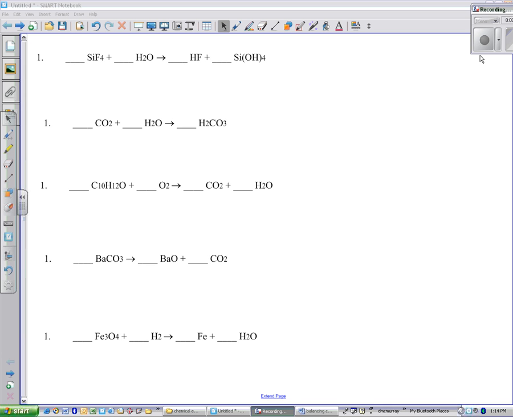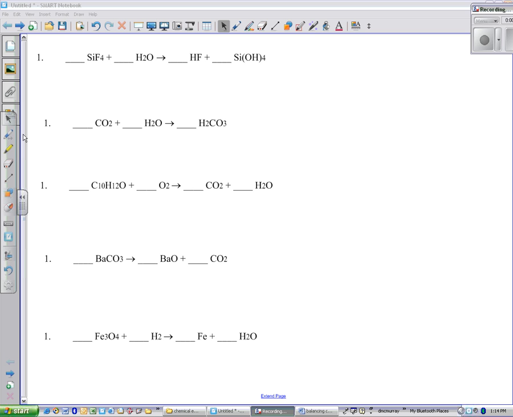Hi, chemistry. What I have here is 5 different reactions, and each is of a different type. And I just want to go through a little discussion on why each one might be considered the type of reaction that it is. Now remember, we have things to choose from. They are synthesis, decomposition, single displacement, double displacement, and combustion.